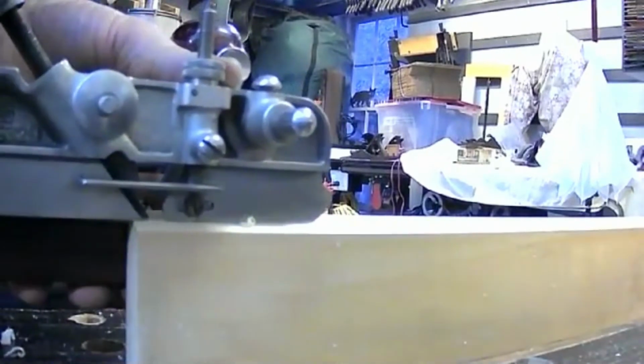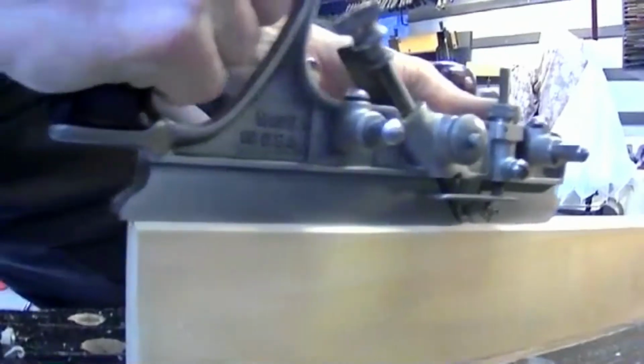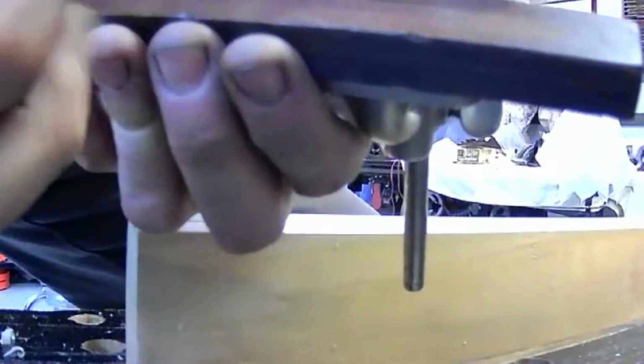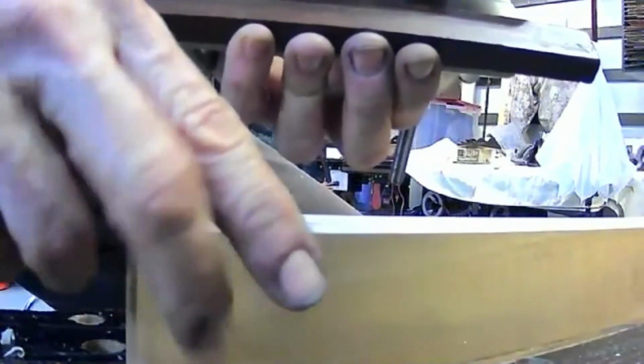So I'm just putting it on here and just pushing it to see if it's cutting. There we go. Okay, so this is almost no resistance. I haven't locked the cutter in yet. It's just snug, but almost no resistance going down there. And I've got a shaving that is probably 1.5 thou. And you can see, look how narrow it is. See, there's very little resistance here.